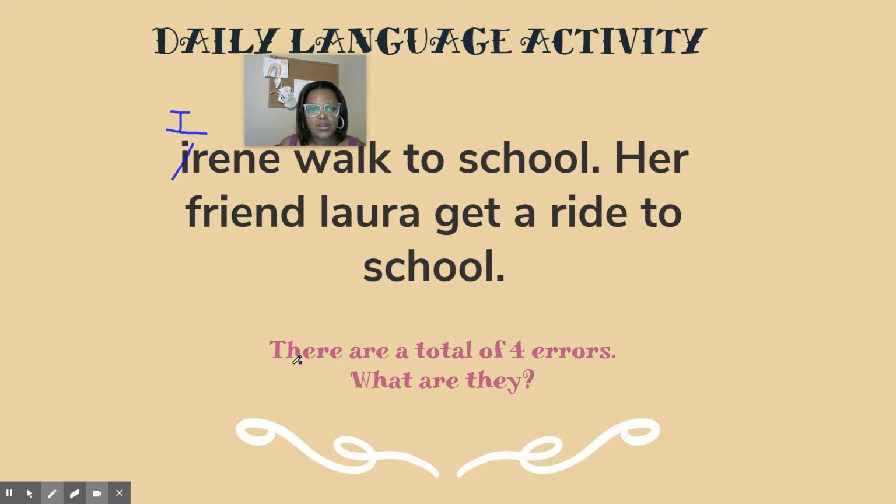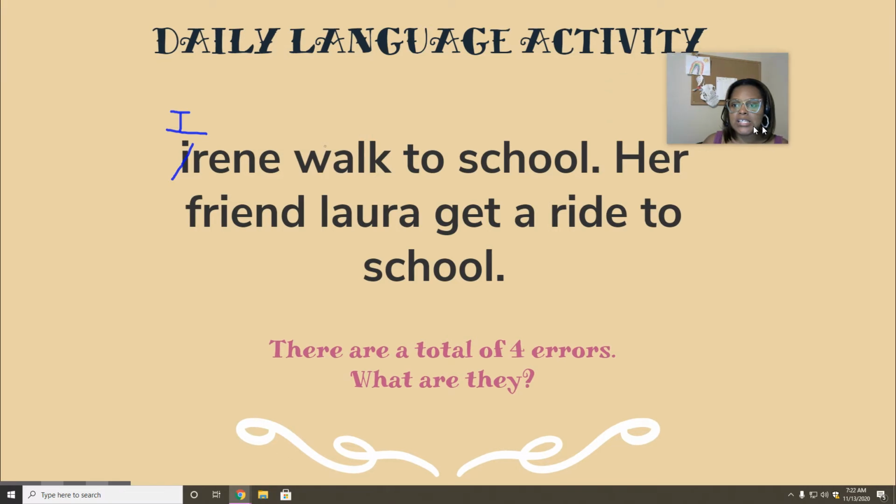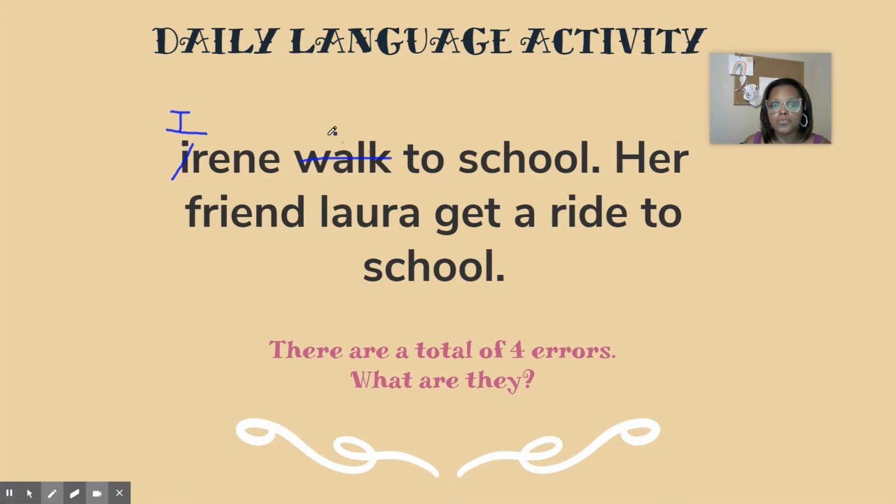Is that present or past tense or future tense? It's past tense. And when it's past tense, most of the time, we want to add an ed to the end. So it isn't Irene walk to school. It's Irene walked to school. So there's 2 errors. I'm on a roll here.